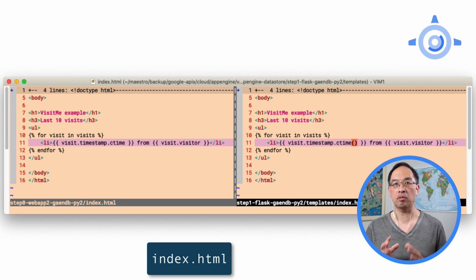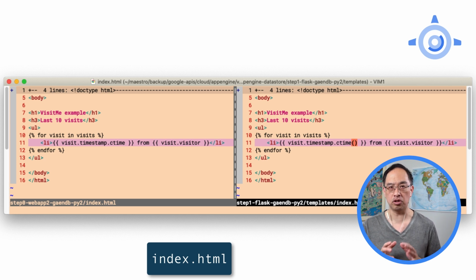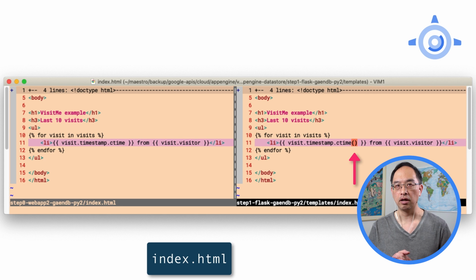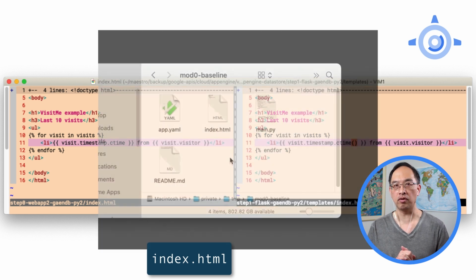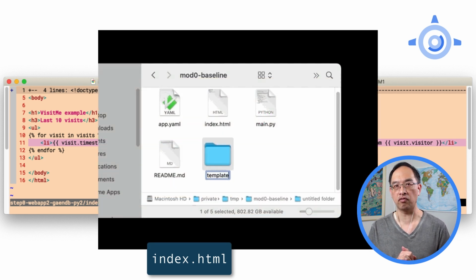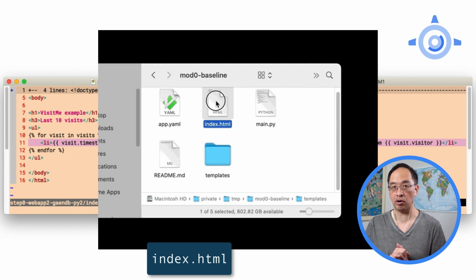The Django-style templates that webapp2 uses automatically execute callables, whereas the Jinja2 templating system that Flask uses by default requires users to explicitly add parentheses. The datetime ctime call turns timestamps into human-readable strings, and that's used in this app to show when visits occurred. Flask also organizes web templates in a templates folder by default, so create it and move index.html into it before or after your edit to the ctime call.